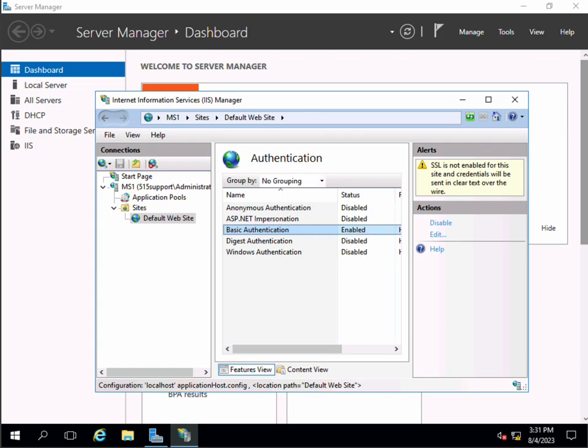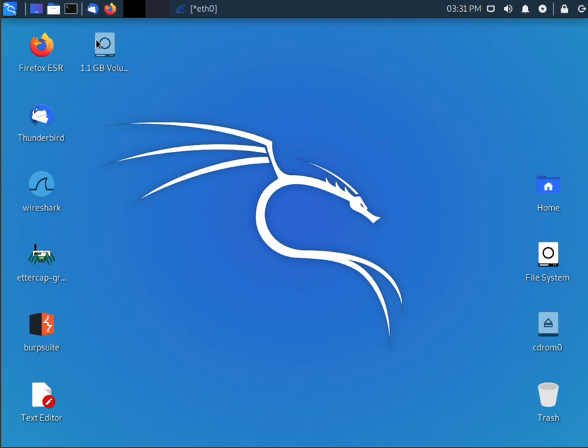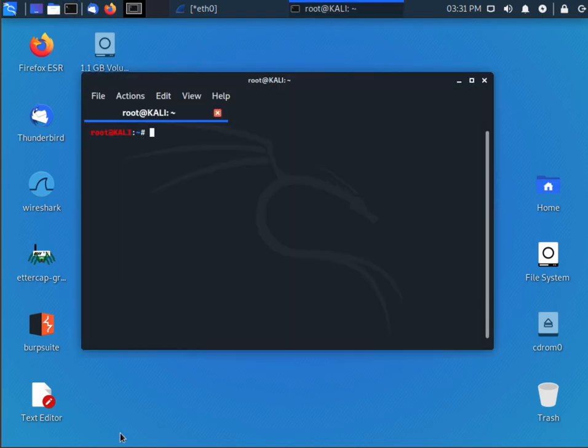Then we're going to go back to our Linux machine. We'll close this out. Now, you can only use tcpdump in the terminal, so I'll show you the command here.